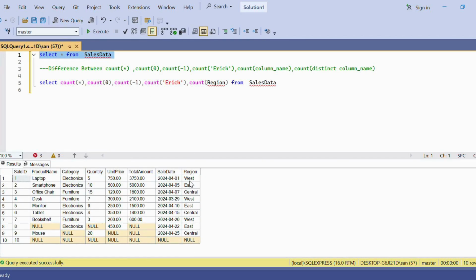particular column, region. We can also decide to use distinct.